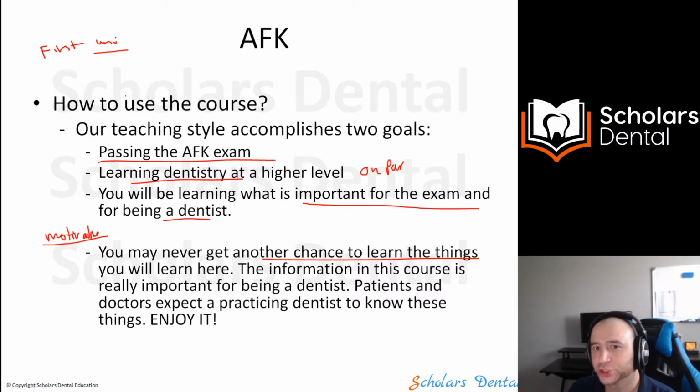Okay, but now you're more mature, right? You probably understand a lot of things. And you're like, okay, you have another chance on correcting your foundational knowledge, okay? So take advantage of this chance. The information in this course is really important for being a dentist. Patients and doctors expect a practicing dentist to know these things, so enjoy it. Like pharmacology, they expect you to know what a cholinergic drug means, okay? You shouldn't be illiterate in it. You have to know. So take this opportunity to fix what you have with dentistry.